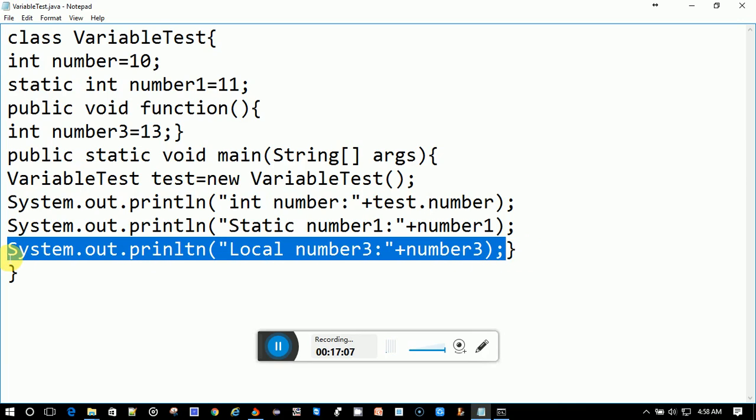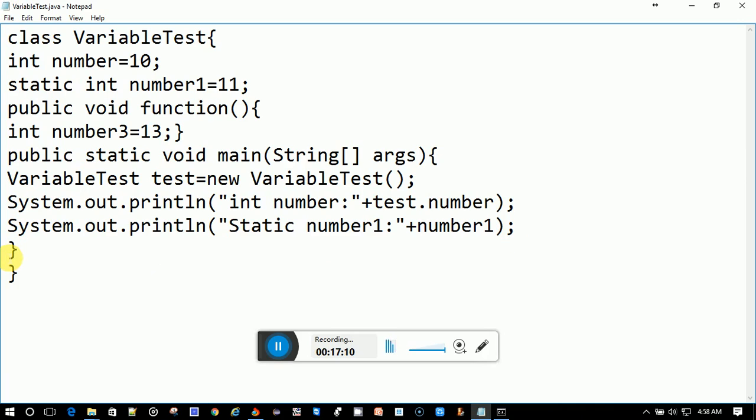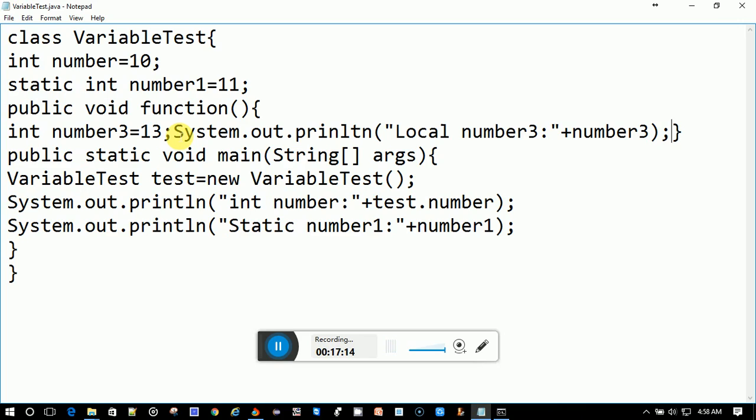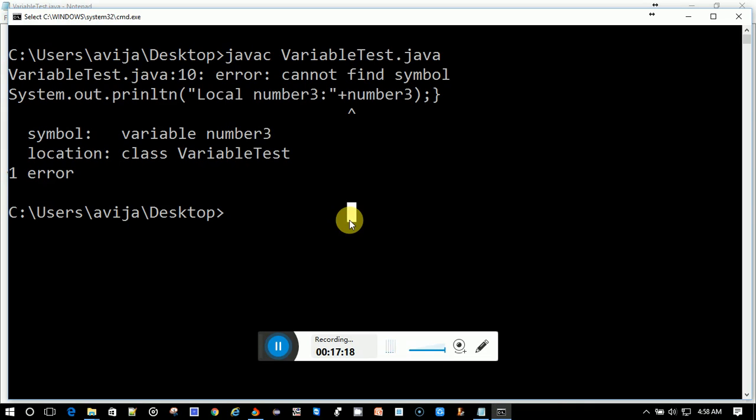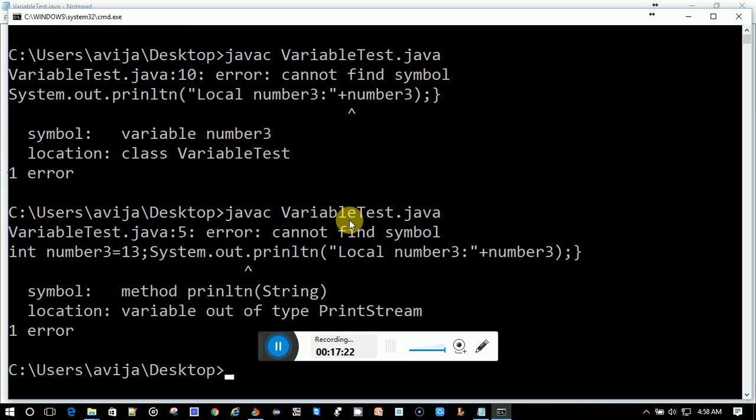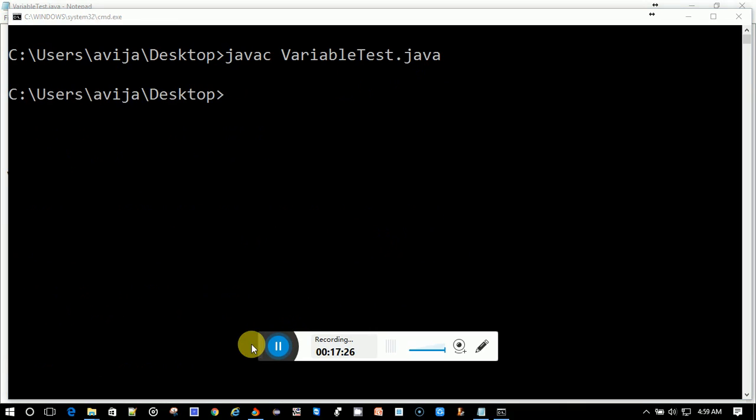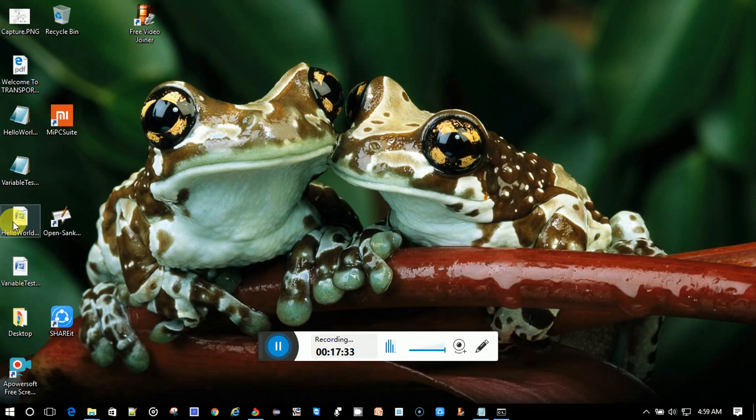See, now I am going to remove this from here and paste it here. Now I am going to build this one. Yeah, it's executed and the .class file is created here.